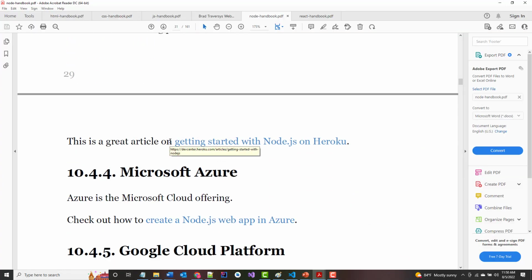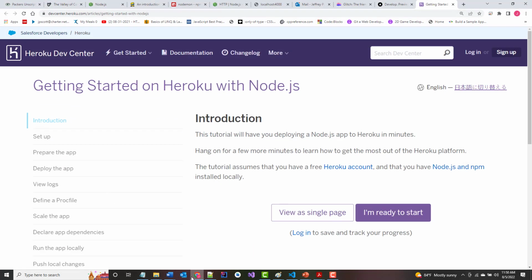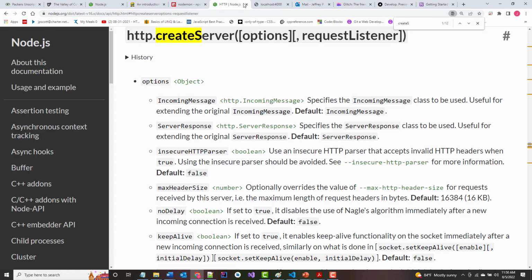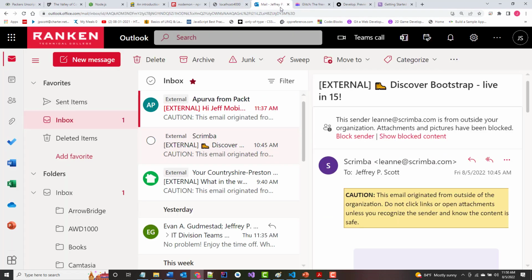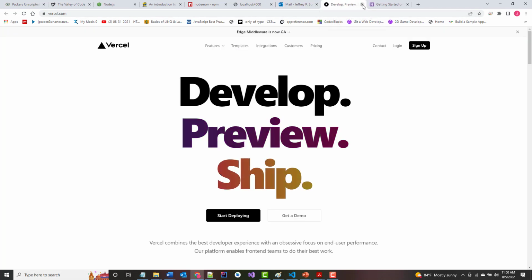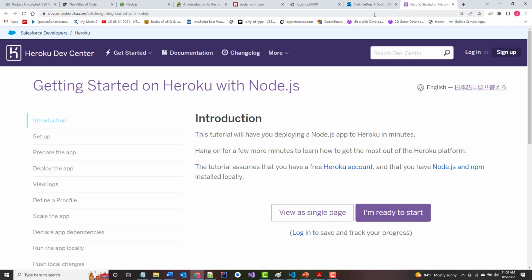I'm going to attempt, this may totally fail, but what I am going to attempt to do in just a moment is take this very simple app that we created and literally put it out on the internet. All right. Now, to do that, there are a few things I'm not going to mention to you right now, not because I don't want to, but because there are things I have already done and I don't want to redo them and remove stuff and then bring stuff up again.